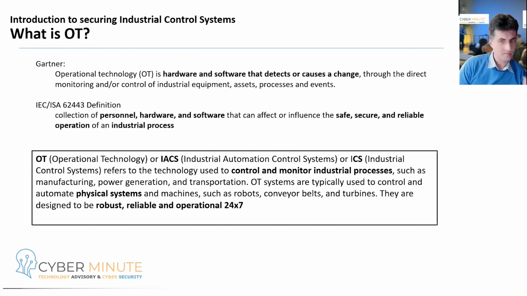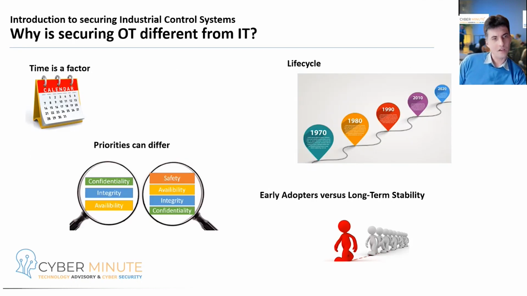When it comes down to securing OT, the International Society of Automation uses the term cybersecurity for OT. I don't very much like this term because cybersecurity is also used by IT people, so I prefer to use the term cyber physical security that actually properly represents that physical component of what we're going to be talking about. Now, why would it be different from IT? Because after all, they're mostly running Windows and Linux servers, and why is it so different? That I think is an important question.